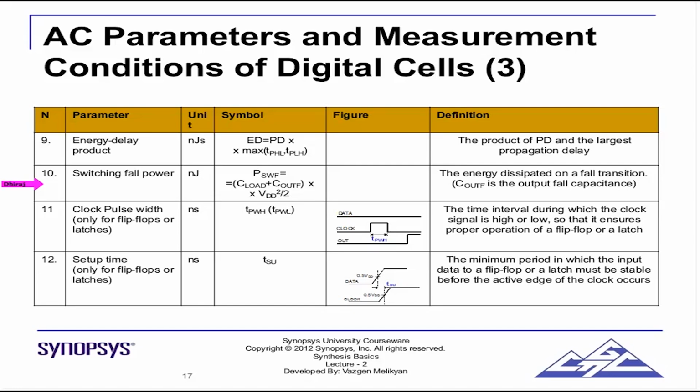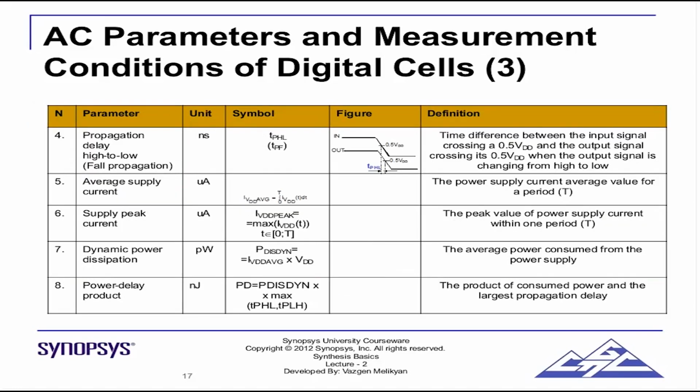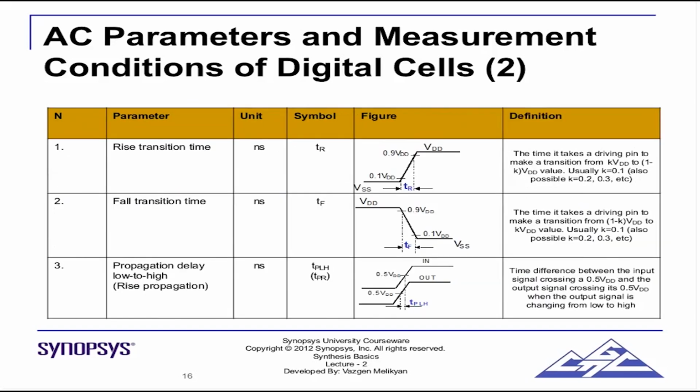And again, till now we saw these things: rise transition time, fall transition time, propagation delay. These are kinds of delays. That is, these are the properties of the output signals. Let's say there's an inverter, the input goes high, output goes low. Now there are two important things here. One is the delay between input changing and output changing, which is represented by propagation delay. Second is the transition time of the output. How good the waveform of the output is.